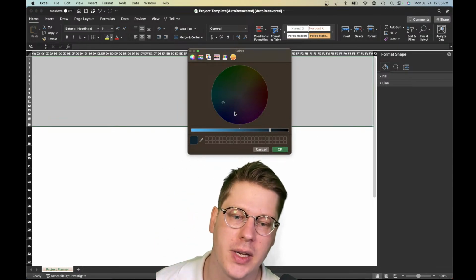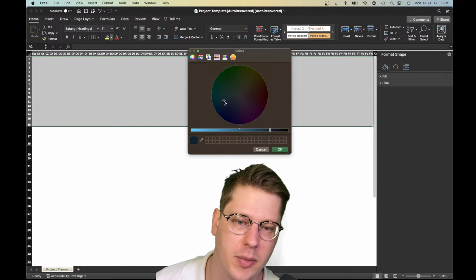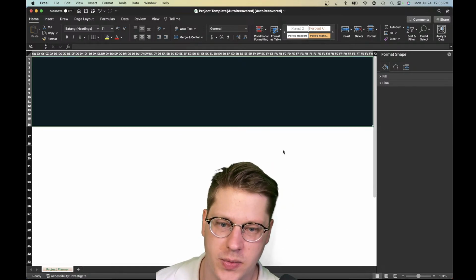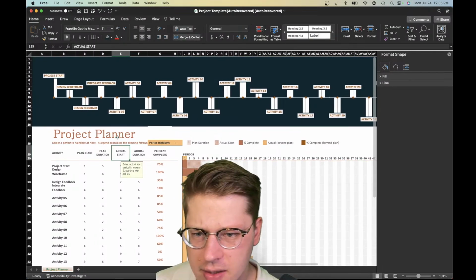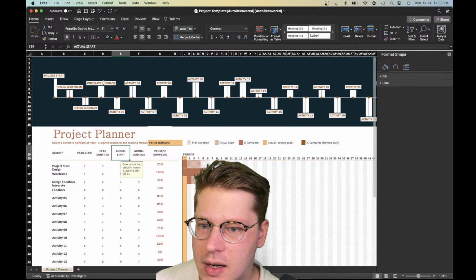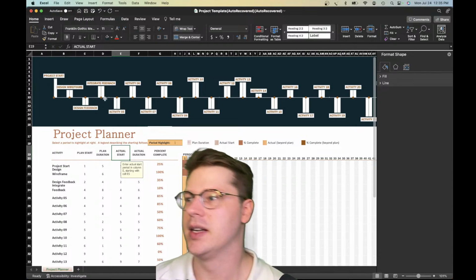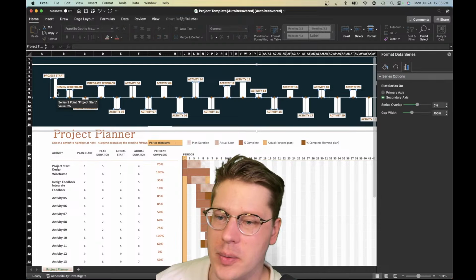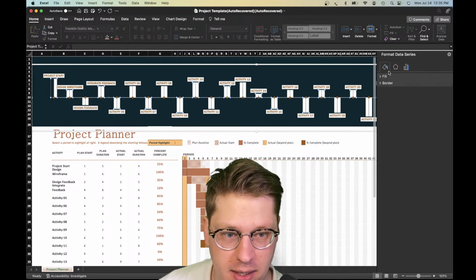So what I'm going to do is go in this greeny blue area here on my color wheel, and I'm going to get something that's right in here. See how that looks. Yeah, I think that'll work okay. Then obviously we have to update all of our chart colors because right now the labels don't work. They don't look that great. So I'm going to click into this and see how these are styled.